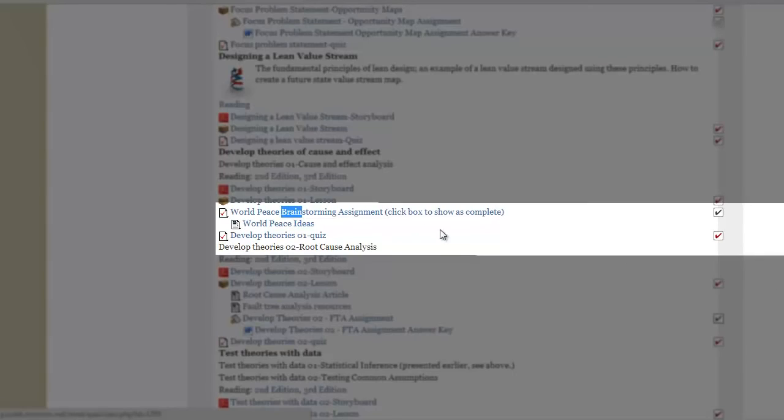Now I want to show you one lesson that's a bit different than all the others. This is the brainstorming assignment, and when you get to that assignment, which is a ways into the course, that checkbox will not check off automatically. And that's because this assignment is not graded. When you enter a brainstorming session, there are no wrong answers. So we don't want to grade your ideas. But this is the only one where you'll have to actually point at the checkbox and click it to show that you've completed that activity. All the others are automatic.